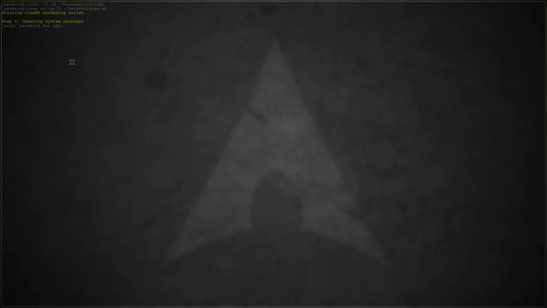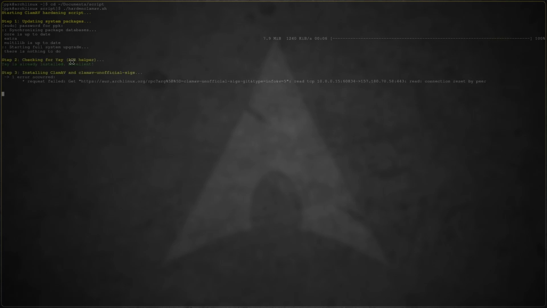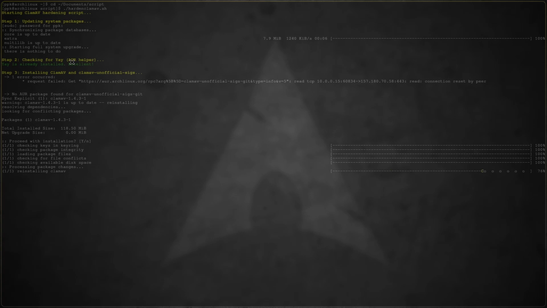It's going to ask for your password, and then it's going to check for your system updates first. It's always good to update your system. This is made for Arch only, so it's not for any other distro.